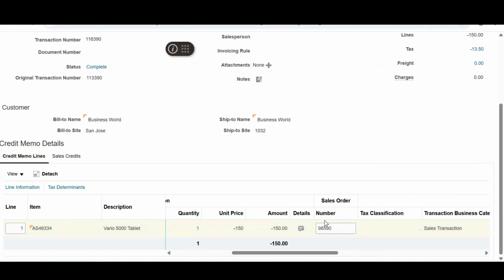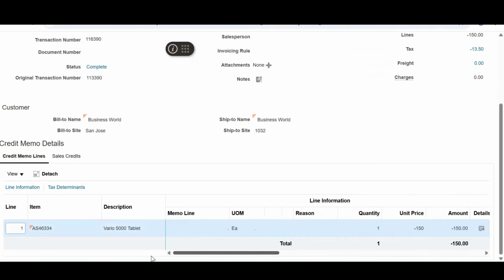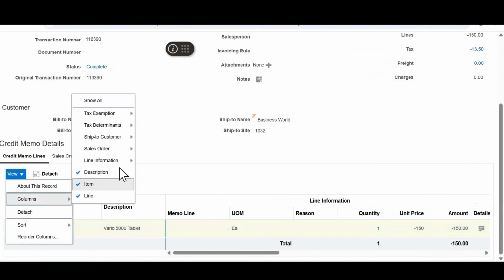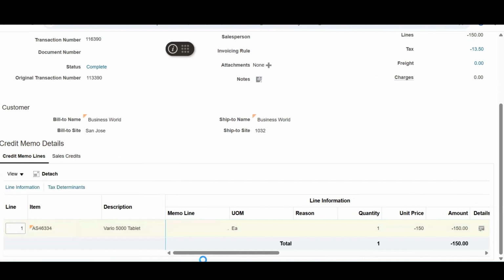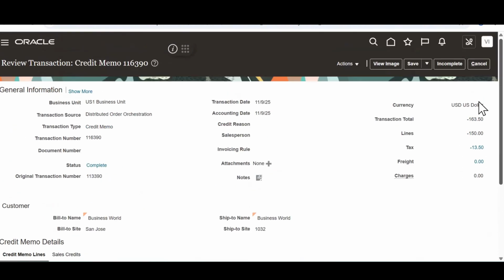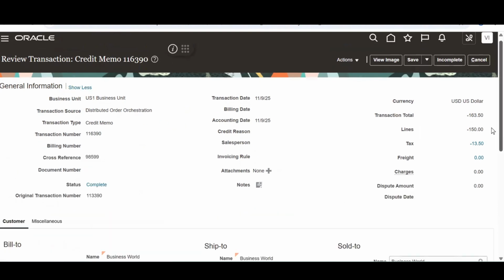Original order for this. And do we have the return? Is it capturing any returns? Show more.